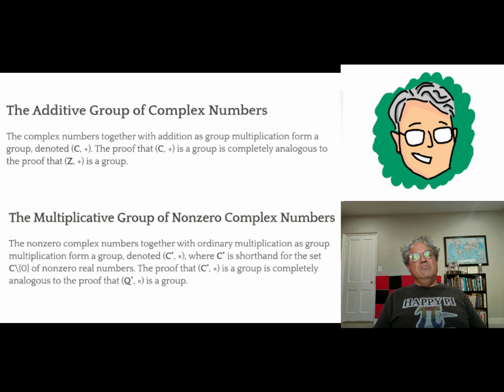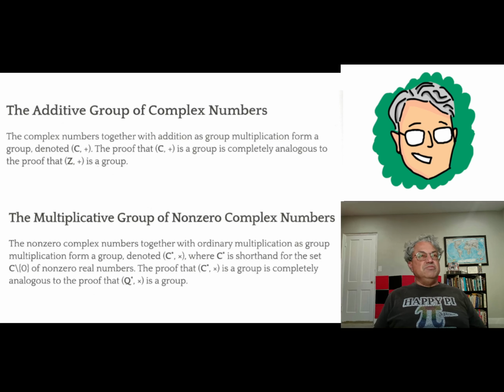What about the non-zero complex numbers? Do those form a multiplicative group? Turns out they do. I think I gave you formulas for how to multiply and divide complex numbers, and I think you'll remember that when you multiply any two complex numbers, you always get a third complex number. It's a pretty complicated formula, which I don't want to state right now. Well, I guess I might as well.